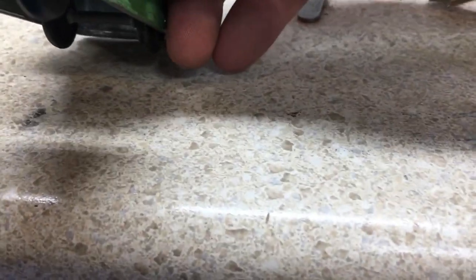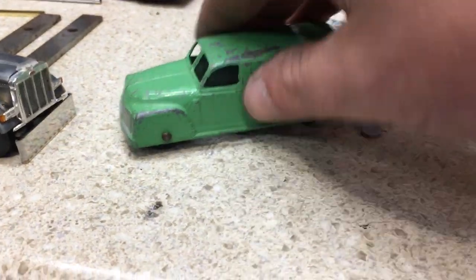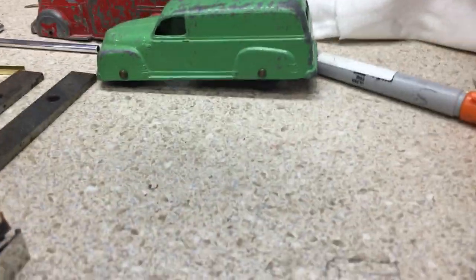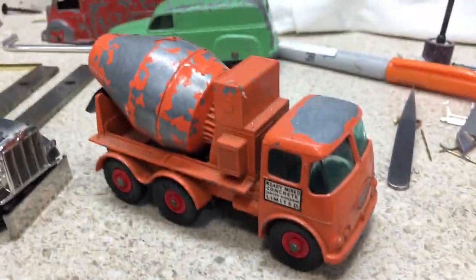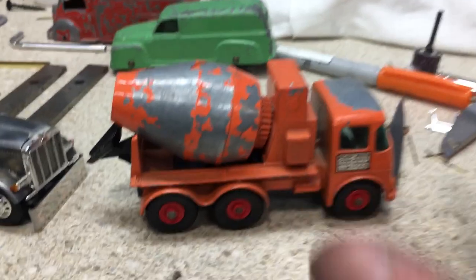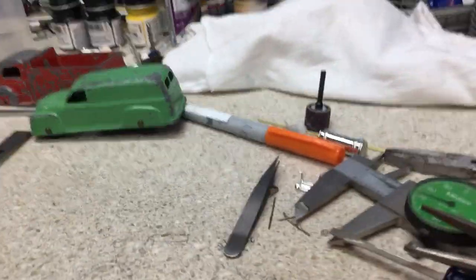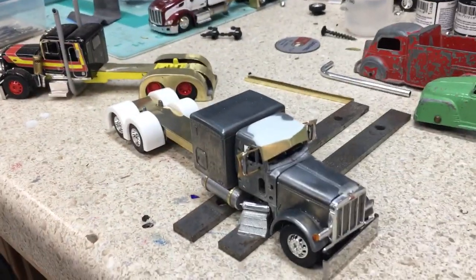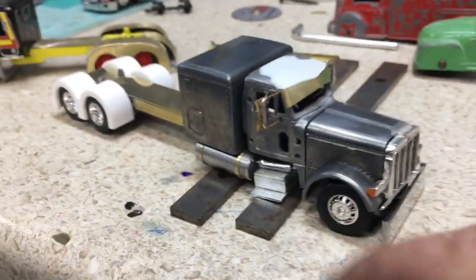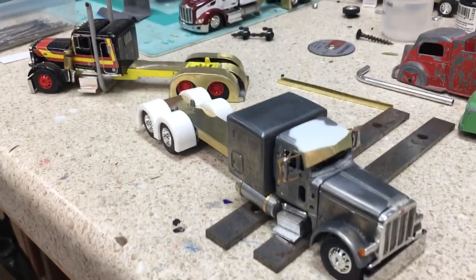There's also this one — I think it's a Chevrolet or Ford, I'm not sure — I'll open up the fender wells, put some glass in the interior, do a really cool paint job, put some fat wheels up underneath it, and just slam it. Then I've got this little semi — cement truck — and I'm going to put a set of DCP wheels on it, floats up front, and repaint it. Always coming up with something. That's gonna do it for tonight — hope y'all have had a good weekend and I'll talk to y'all later.